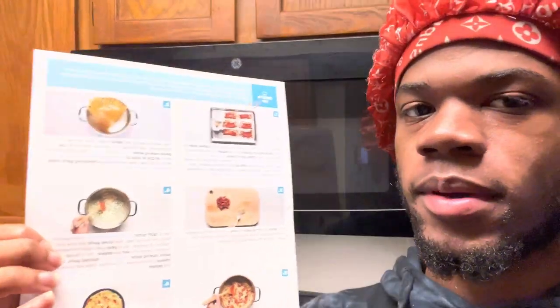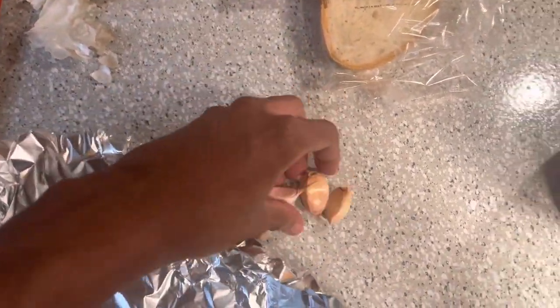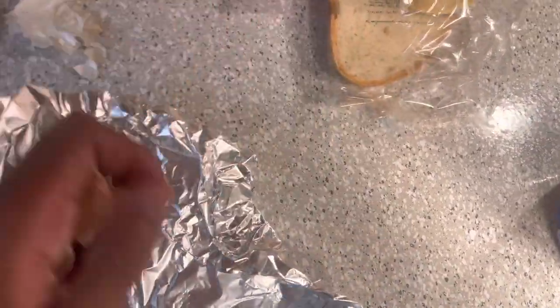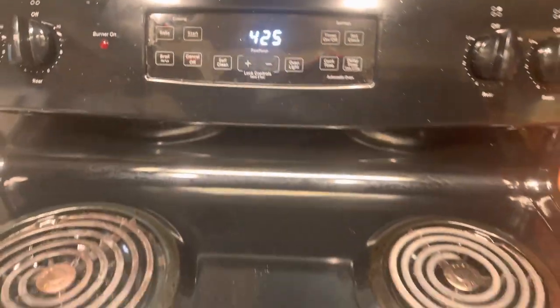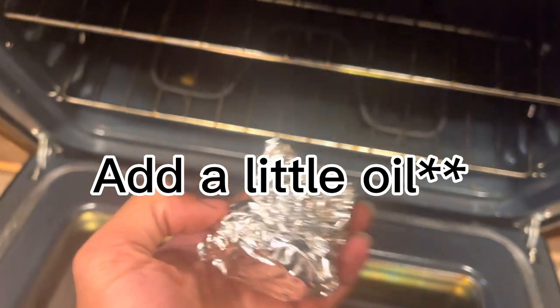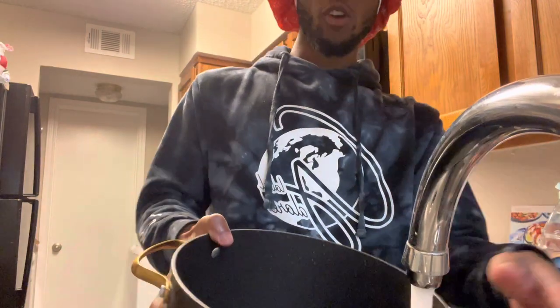This is my ingredient list — we're not using the bacon. The first step is to put the garlic in the oven so it gets pasty. I'm just going to throw my garlic in here, close that up. Oven's at 425, so I'll pop this in and let that cook for about 20 minutes. The next instruction is to add some salted water to my pot and bring it to a boil.